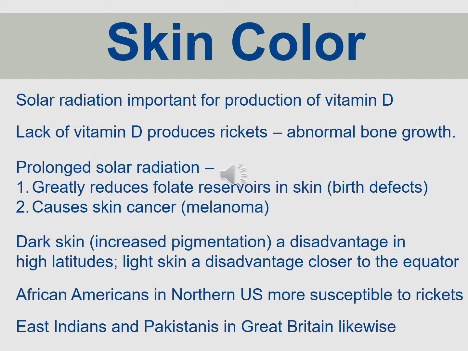And we do know that if you have prolonged solar radiation, then you can potentially get skin cancer. And solar radiation also depletes a B vitamin known as folic acid or folate. So if you think about it, we need the sun's rays for vitamin D, but it can cause skin cancer as well as deplete B vitamins. So that would mean if you have a darker skin pigmentation, your ancestors evolved in an area where darker pigmentation was an advantage.